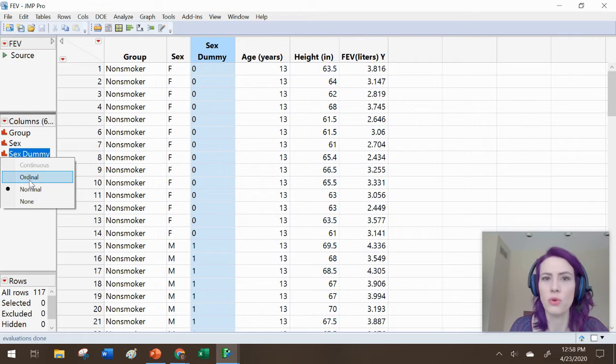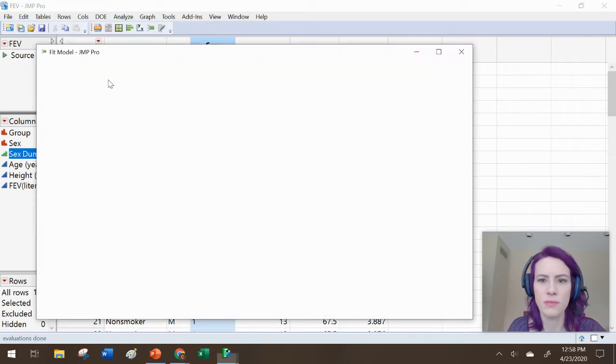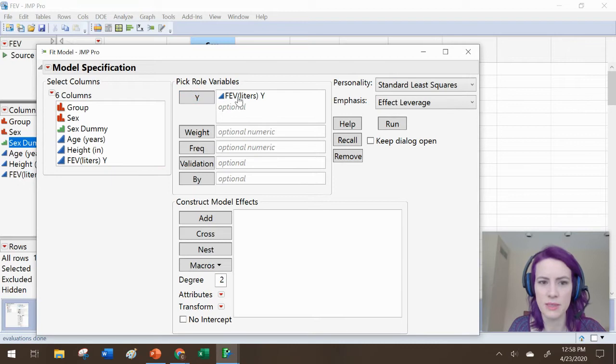I'm going to change that to ordinal. All right, let's fit our model. We want to predict the FEV, the response, based on height and also the sex dummy variable, which is now ordinal. So let's run that.